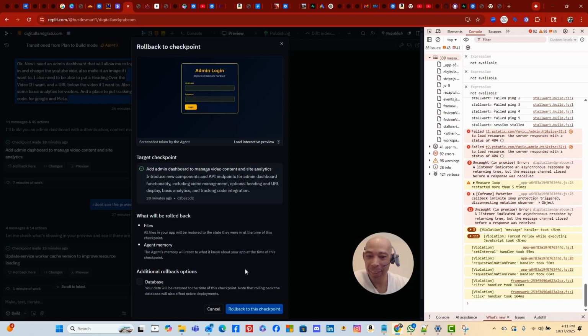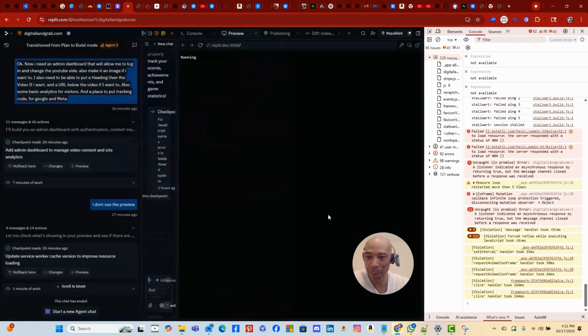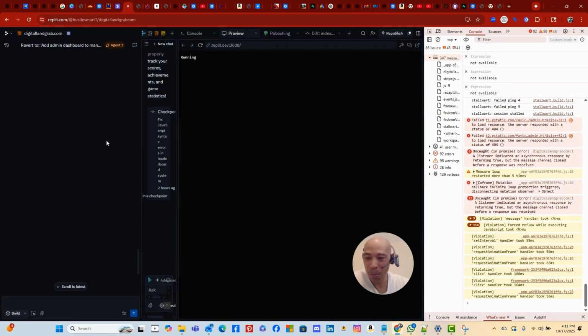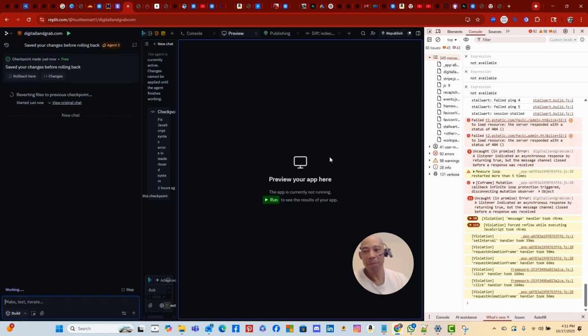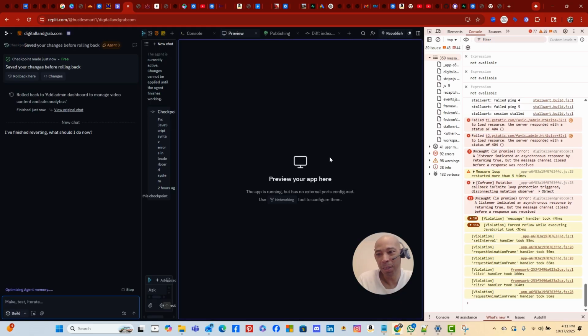See what I'm saying? So let's roll back to this checkpoint. That's actually a rollback to right after doing it. Let's see what happens, because that's exactly what I did last time. I was going to roll it back prior to the instructions, but I was like, no, I'm going to do it right under and see what that does. Let's say I roll back. What do you want me to do now?